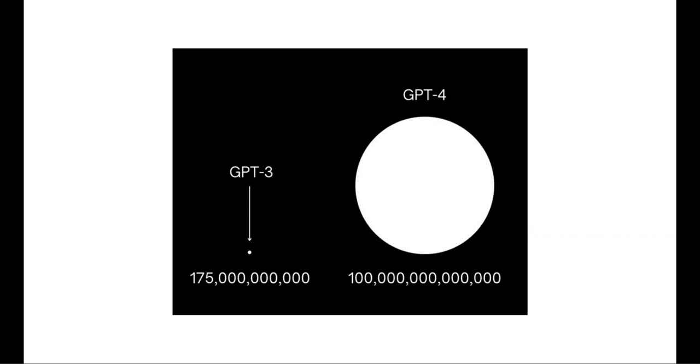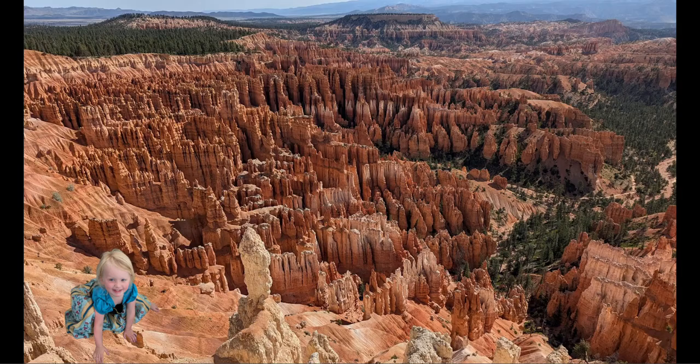Okay, one more quick example. This is not a perfect example, but it highlighted something for me. This is my great niece, Nora, and we were hiking in Bryce Canyon in Utah. We were down in here somewhere, and we came to a fork in the trail, and I didn't know which way to go. I asked, "So which way are we going?" And Nora, a very smart girl, said, "Melissa, you've got to go right, then left, then right, then left. I read the map." Now, I knew she didn't actually read the map, but I was surprised she was talking about right and left. So I said, "Nora knows what right and left are?"